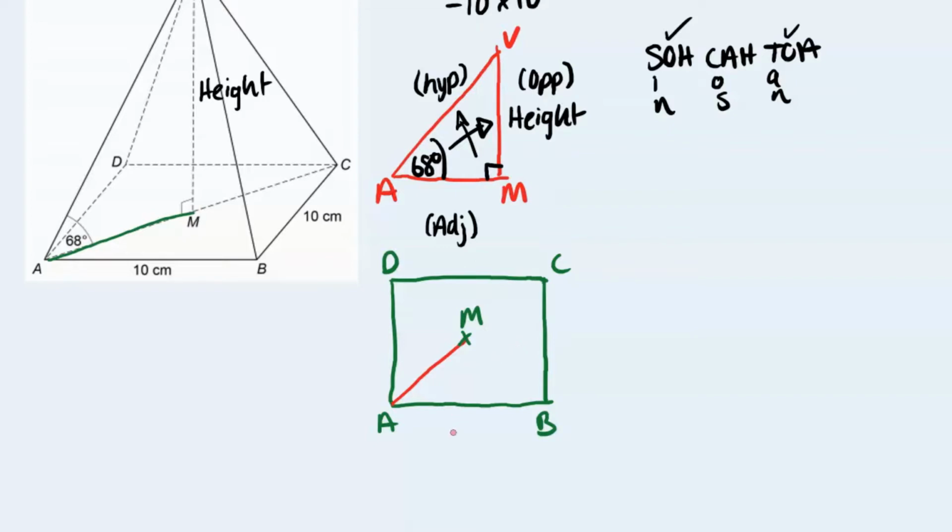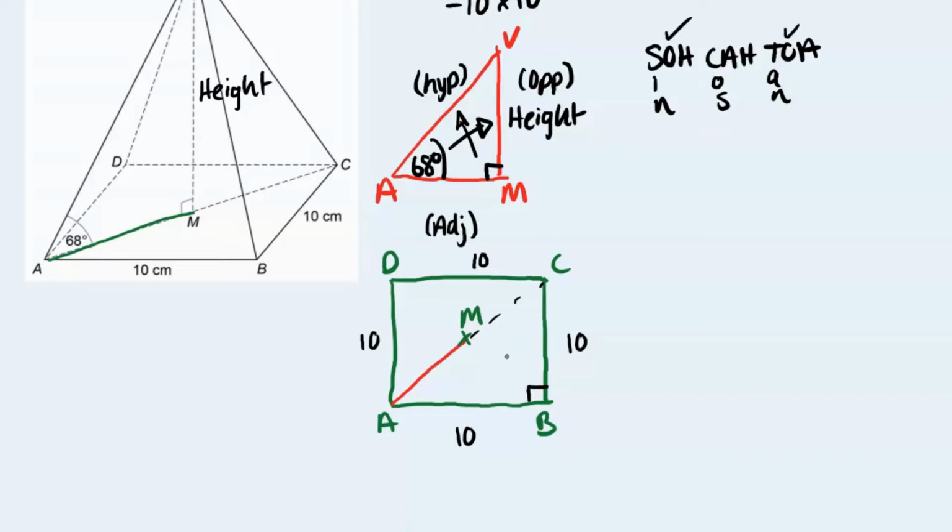What we have here, we know it's 10 by 10, so I can split this square into another right angle triangle. If I extend that and I have a right angle symbol there, what we can see is we know the length of the sides. What I can actually do is Pythagoras. If I find the length from A to C, then I can half that length, and that tells me the length from A to M, because it's at the midpoint.